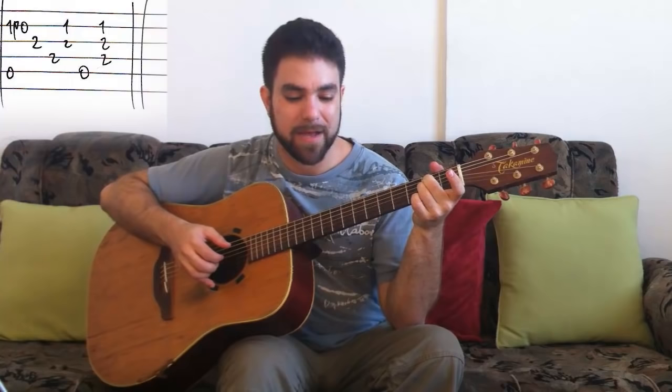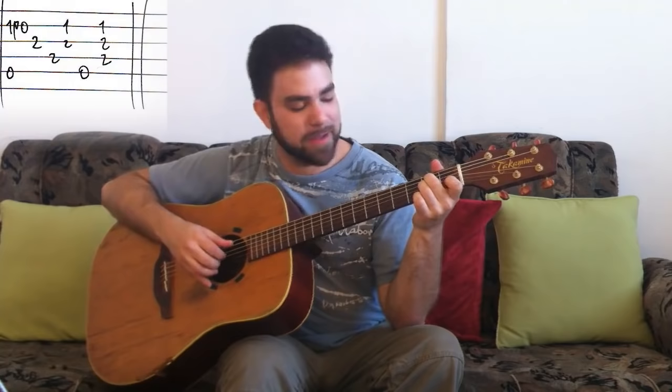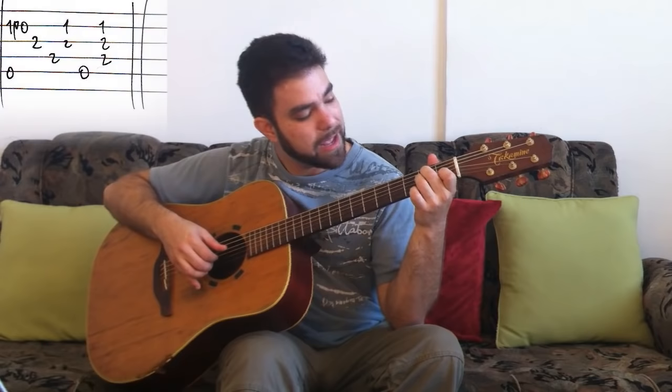Now, the second half of this lick is this. Okay, now this didn't make any sense when played this way, but if we take them and tape them together, it sounds like this. Okay, now you play this, then you're here at the bass, you put your first finger back on the second string on the first fret, and play strings 2 and 3 together, so it sounds like this. Got it?